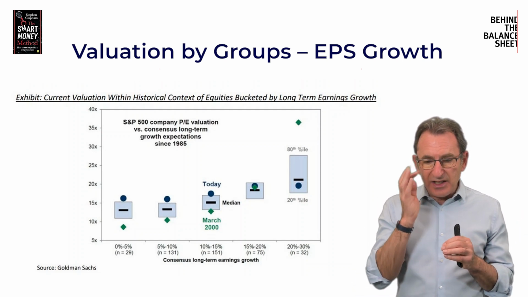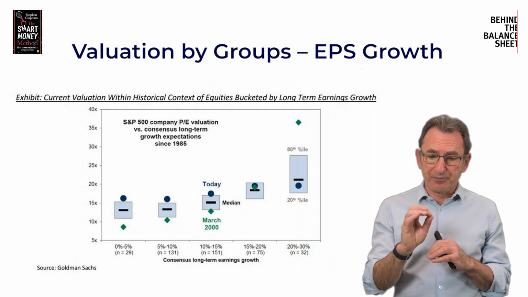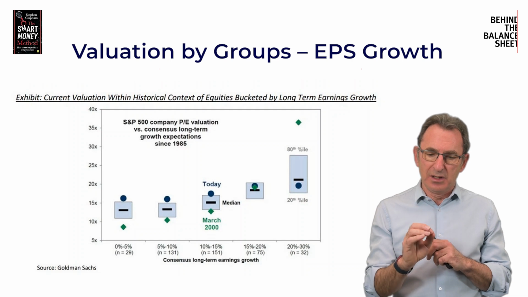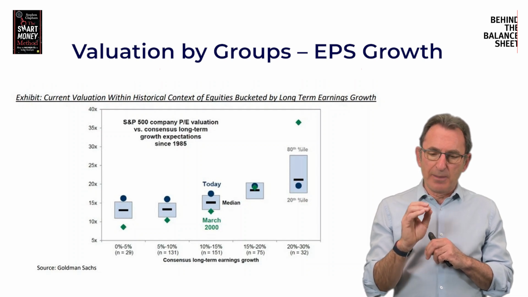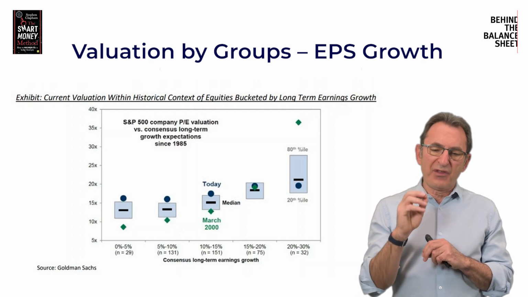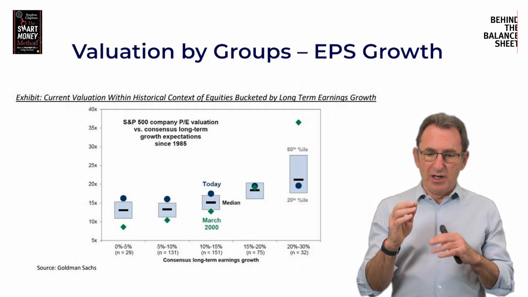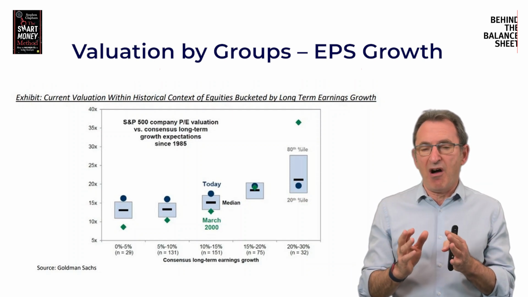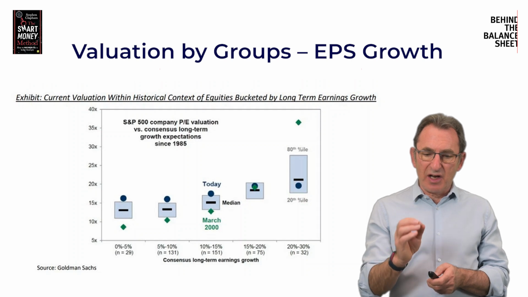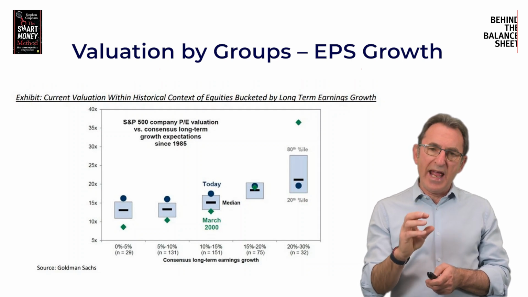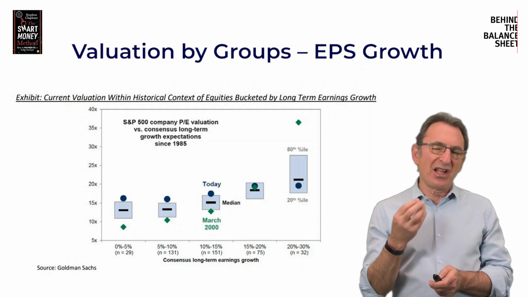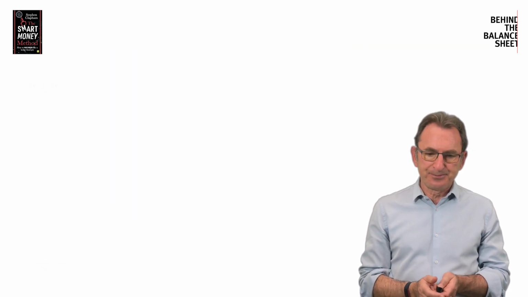And you can see here, this chart is actually slightly out of date. You can see here in March 2000, the valuations that were applied to companies that were growing very quickly were off the chart, in terms of they were much more highly rated than they'd ever been in the past. And this sort of analysis is a very good way of understanding what the market is looking at, and PE is a great way of encapsulating that.